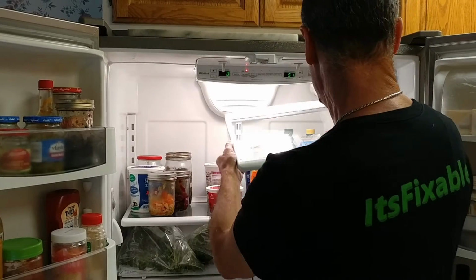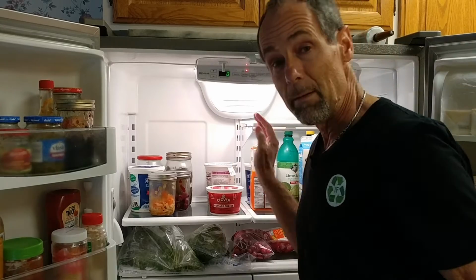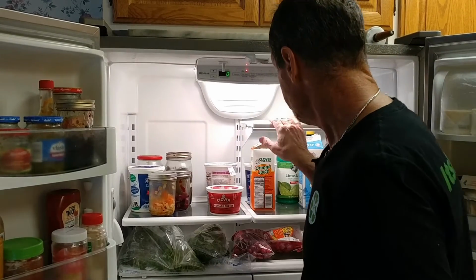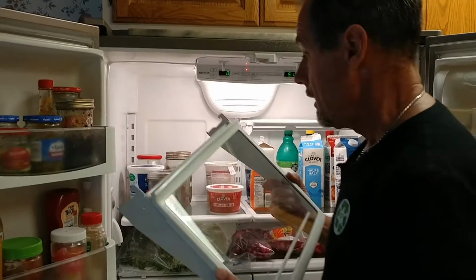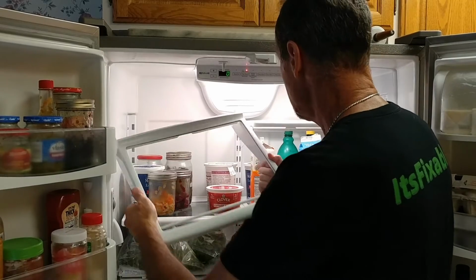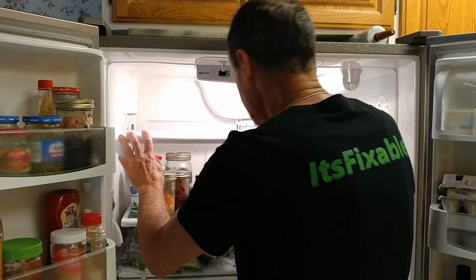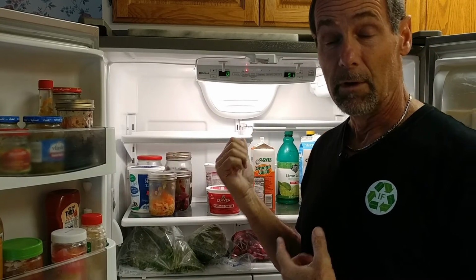That was a pretty easy repair. You know, it probably saved me a couple hundred bucks. The added benefit is I cleaned the refrigerator a little bit. So if your refrigerator is making odd noises, see if you need to replace your damper control. It's better to replace it and not wait for it to fail. If it fails, you're in for an expensive emergency call.